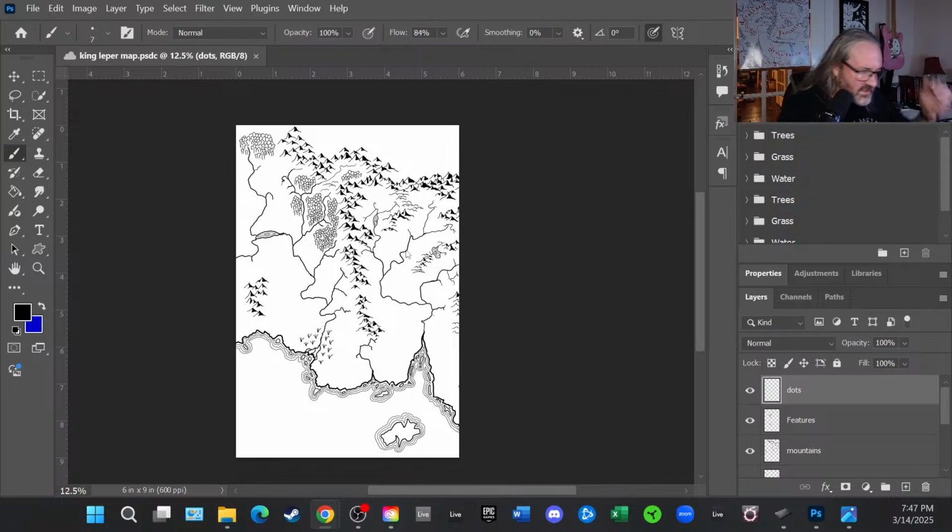Okay, yes, let's put some dots. I have some notes for dots. Where are they? My sketches. Here's a sketch.